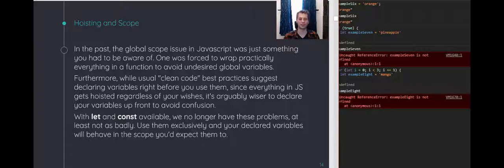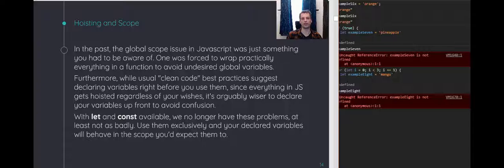Now in the off chance, or in the unfortunate case, that you do not have access to ES6 and you do not have access to let and const, you're probably going to need to change your coding patterns. Generally speaking, in clean code methodology, we want to be defining our variables at the location at which we're going to be using them.